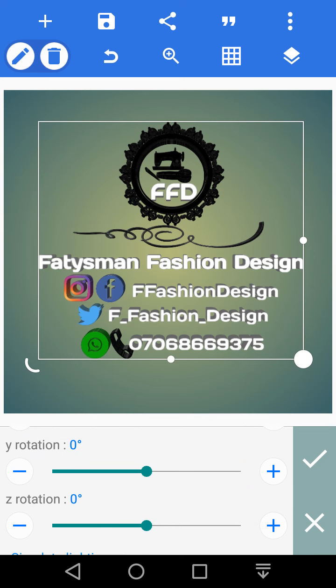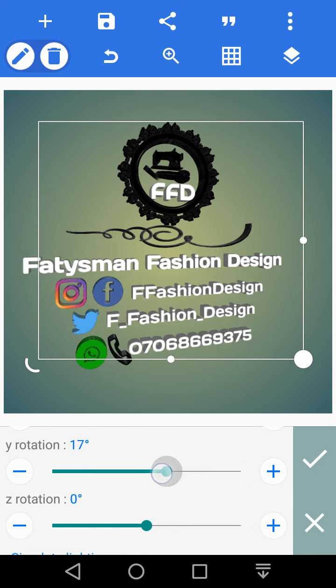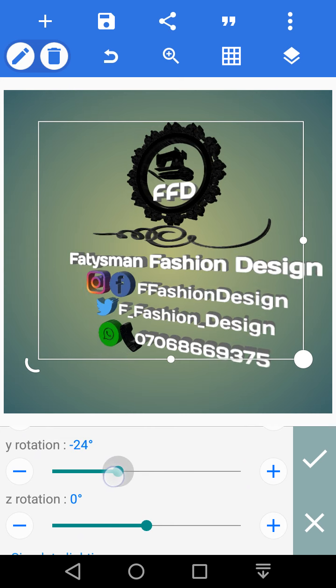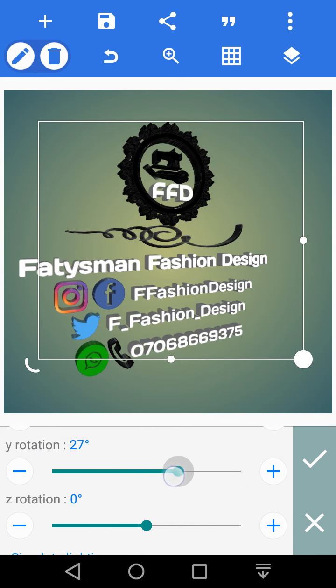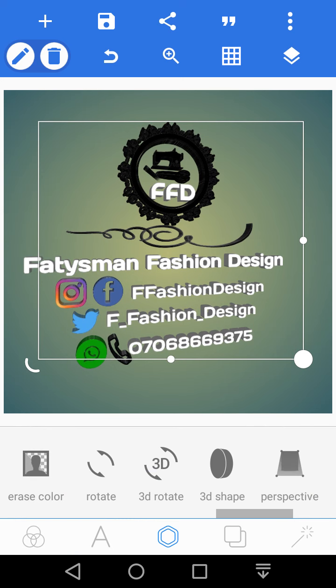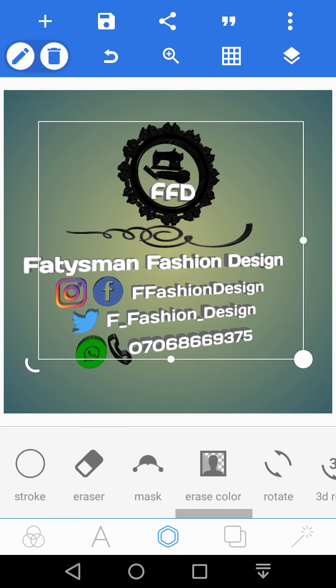For now let's just rotate it a little bit, you can rotate it left or right. But for now let's just leave it like that and add a color to all items, because as you can see there is random color, the icons are all different and the listing also is different, so we have to change the color.